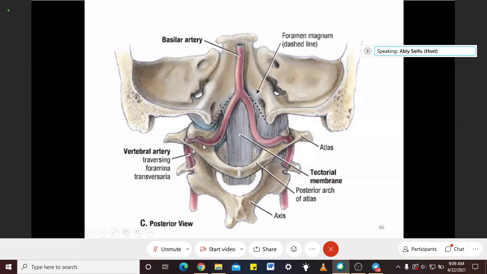The vertebral artery ascends through the transverse foramina, and they join to give the basilar artery that supplies the brain structures and enters through the foramen magnum. Therefore, keep in mind that the structures that enter and exit the brain pass posterior to this structure. In other words, the vertebral canal is posterior to these, which means the anterior wall of the vertebral canal is formed by those ligaments.